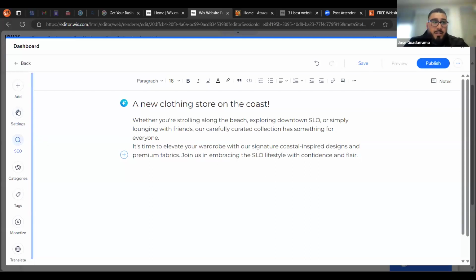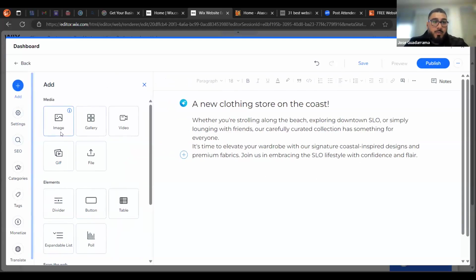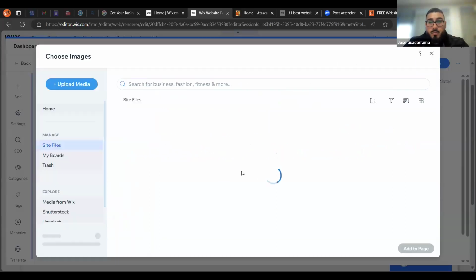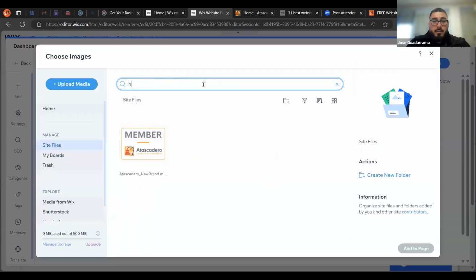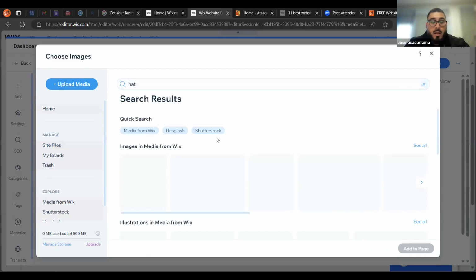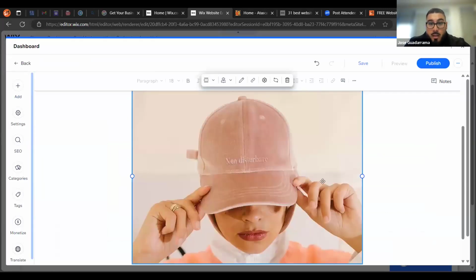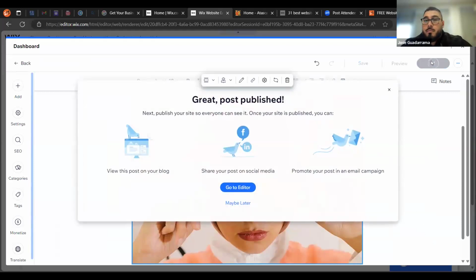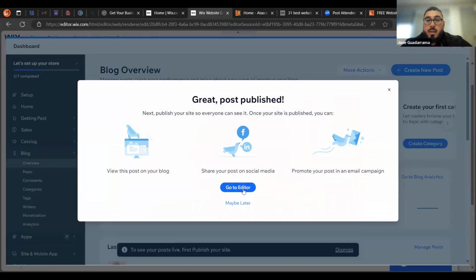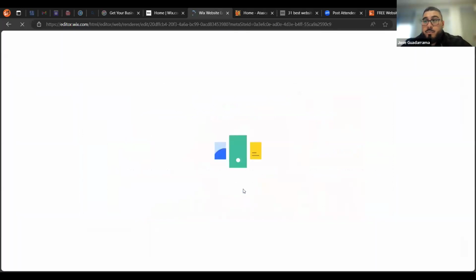And then let's just add a picture because we want to make it visual. So let's say we did have that hat, for example, and we're selling these hats, let's just say. So now we publish it. And yes, go back to editor. It'll take you right to it.